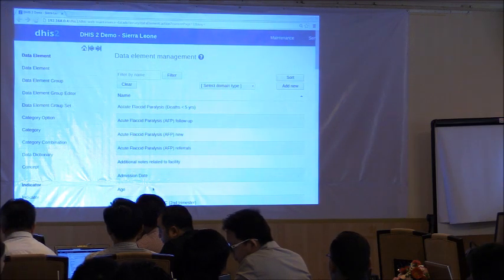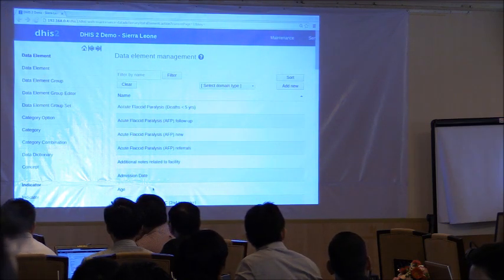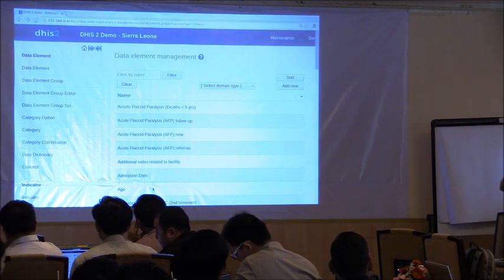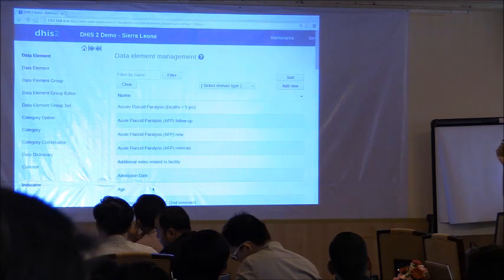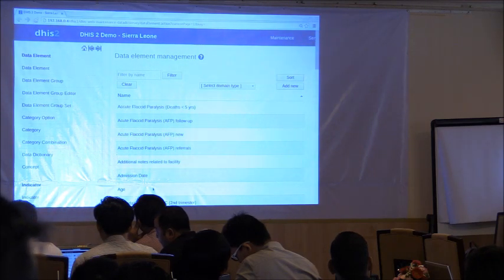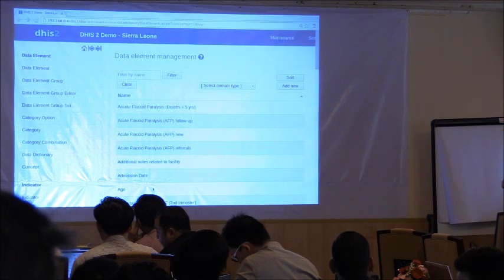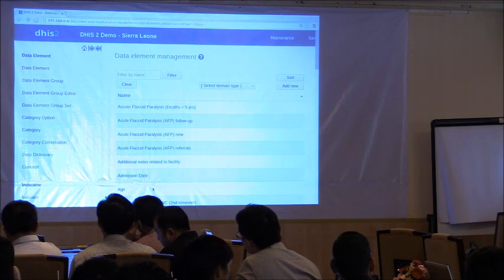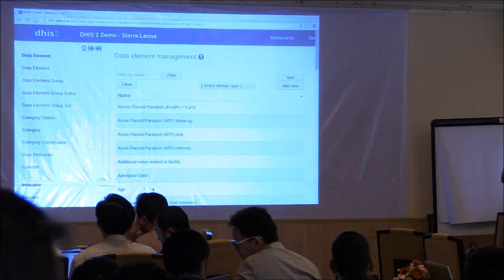So for example, if you just want to say malaria, male and female, that's it, no age. Then you create option called male and female, category called say gender, and then you create a category combination called just gender. It's fine.